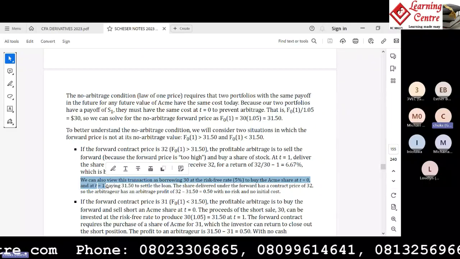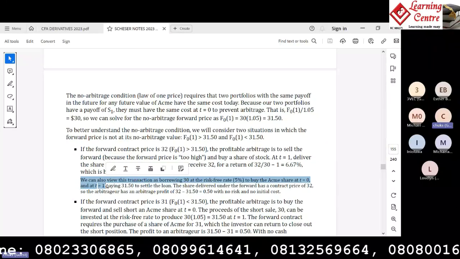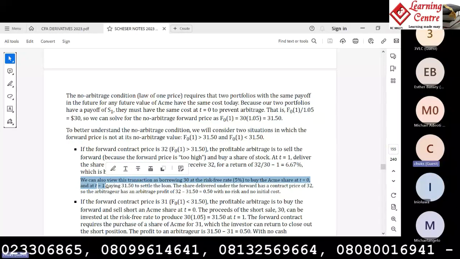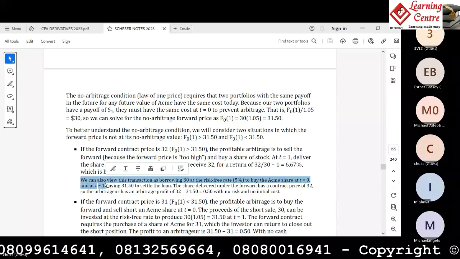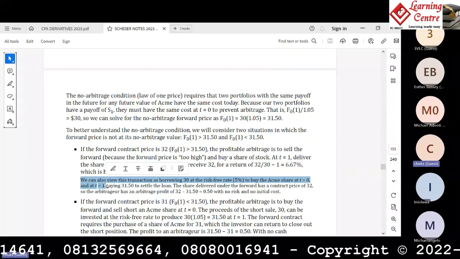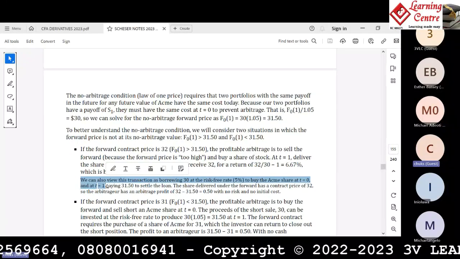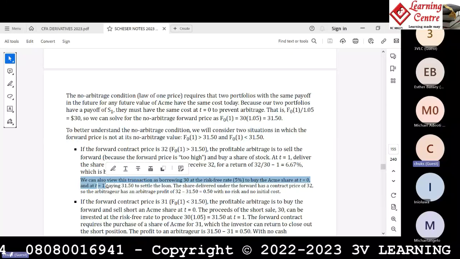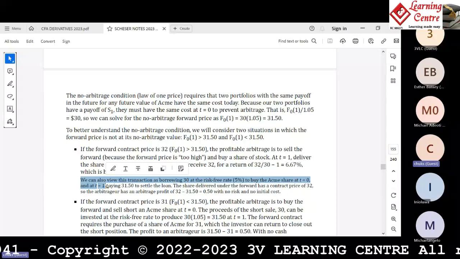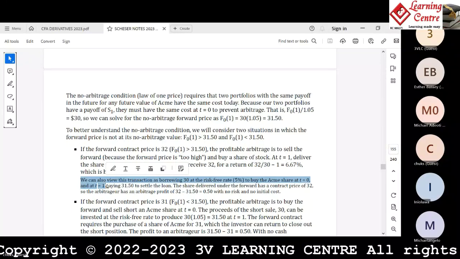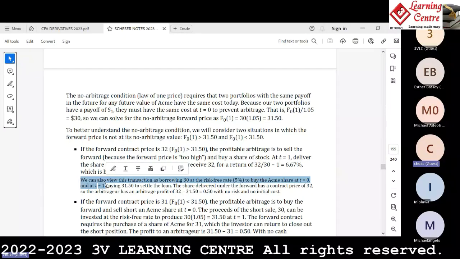So what would you do? And you know you have a share that in the future, the cost is 32. So what would you do? You would collect this loan. When it's time, you pay your 31.5, but you already have 32 that you are collecting. So 32 minus the 31.5 gives you the 0.5 benefit that you get without doing any extra thing. You have not spent any extra money. That's what this no arbitrage position means.